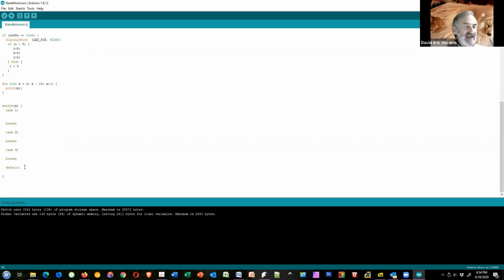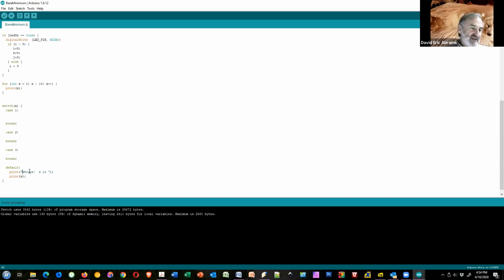Default is there because you don't expect it to be used. You've made a mistake, and somehow x is a value you didn't expect. So oftentimes, the default will be something like a print.